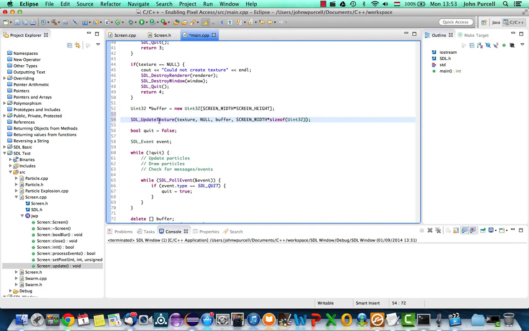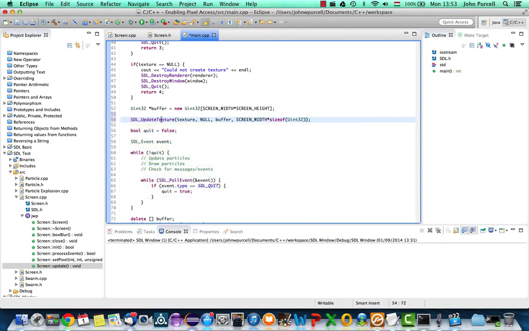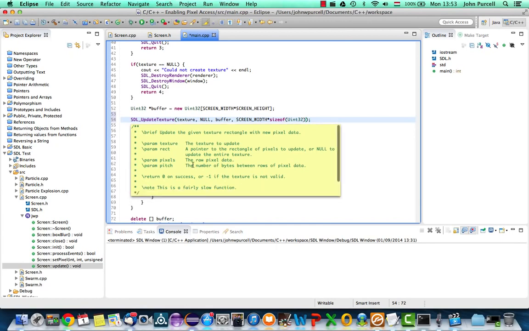So if we look at the documentation here, we've got the texture as the first argument that we need. And the next argument is null if we want to update the whole thing. And then we've got the raw pixel data that we want to update it with. And finally, we've got the pitch, which is the number of bytes, it says, between rows of pixel data. In other words, the number of bytes per row of pixels.